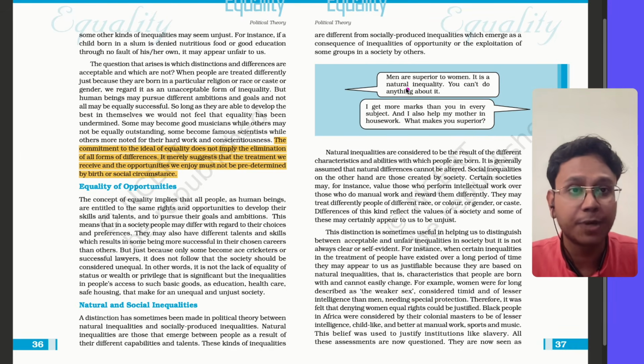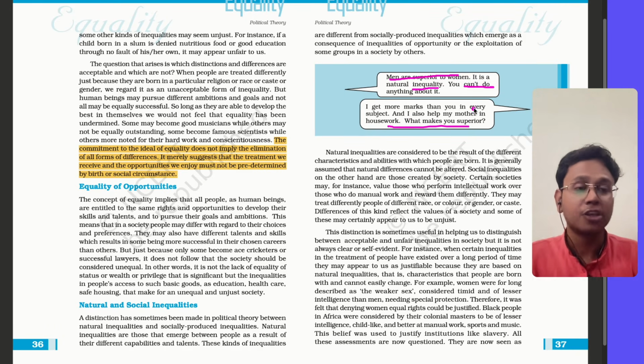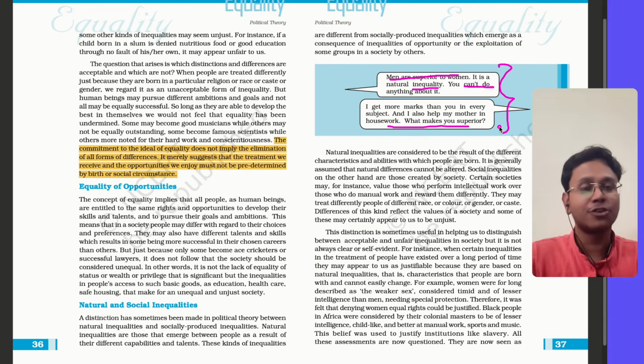Someone says, men are superior to women. It is a natural inequality. You can't do anything about it. But I get more marks than you in every subject, and I also help my mother in the household. What makes you superior? So basically, it talks about that only. If we are saying that men are naturally born superior, that is a social conception, not a natural conception. That you should keep in mind.